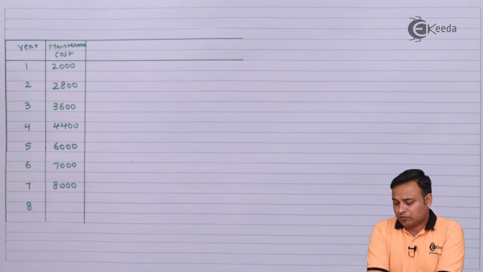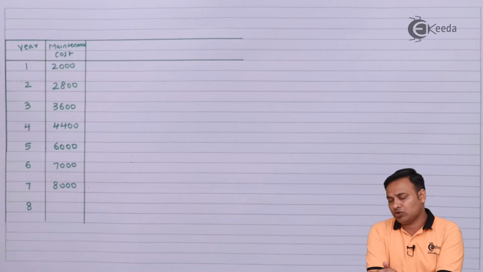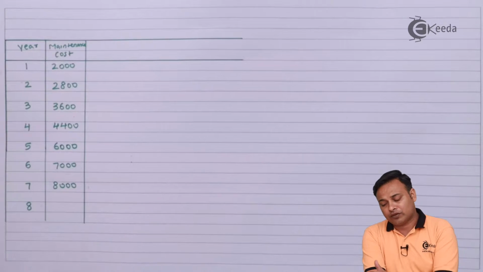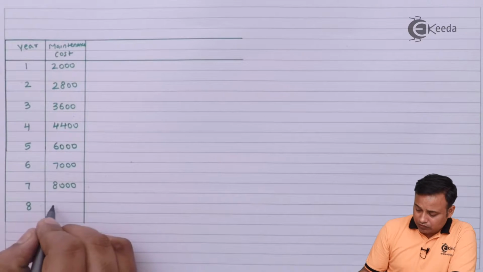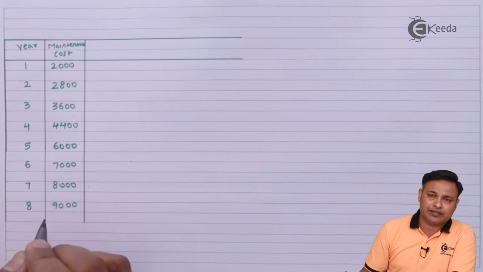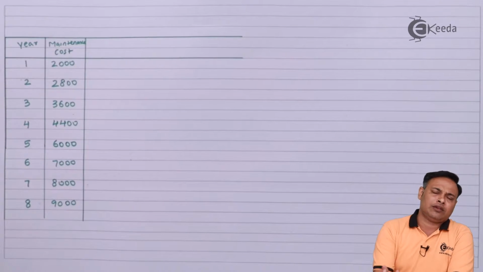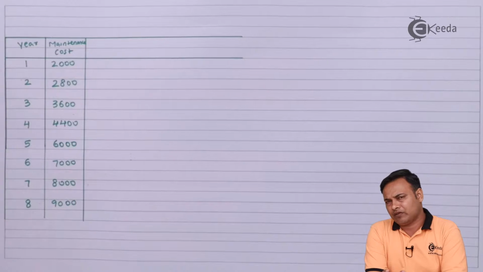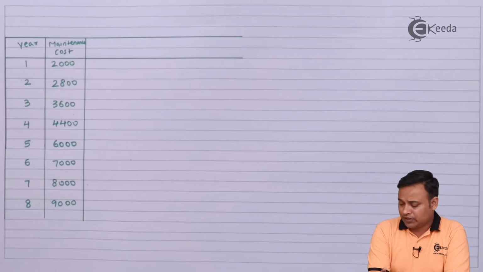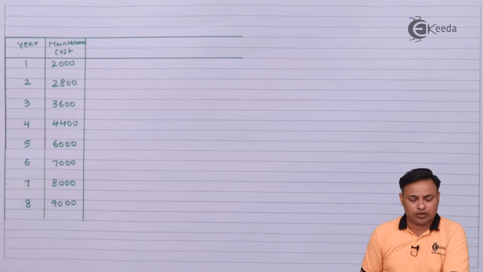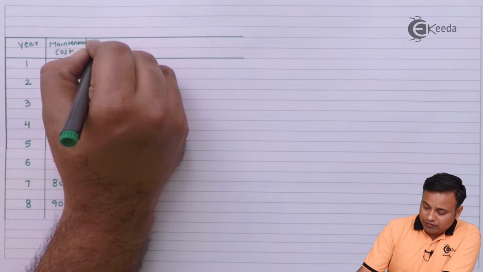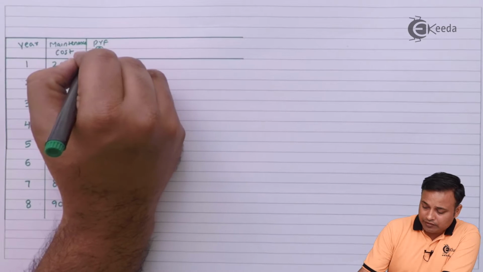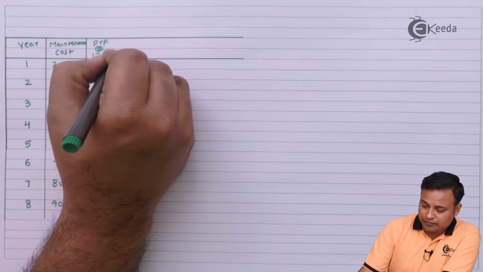So ideally the question that comes to mind is for how many years I should do this. So we'll try to do it for the first 5 years and if needed we will do it for the 6th and the 7th year. मैं 8th ईयर तक लिख के रखता हूँ, बट अगर ज़रूरत पड़ा तो ही हम 8th ईयर तक करेंगे. नॉर्मली इट विल बी डन फॉर नियर अबाउट 5 to 6 years. हम 6 years का टारगेट रखते हैं और देखते हैं कैसे कैलकुलेशन होगा. माय नेक्स्ट कॉलम विल बी प्रेजेंट वैल्यू फैक्टर एट इंटरेस्ट रेट इज 12% per annum.